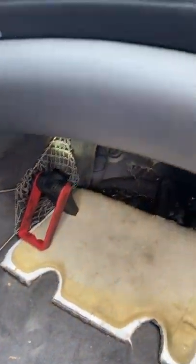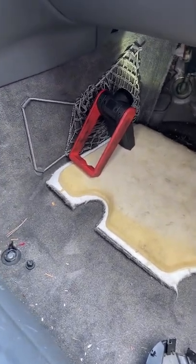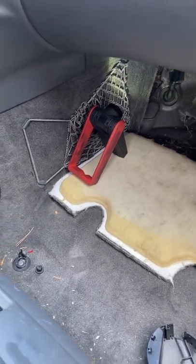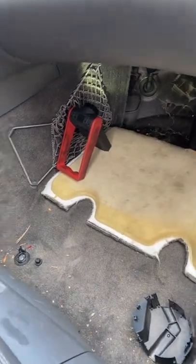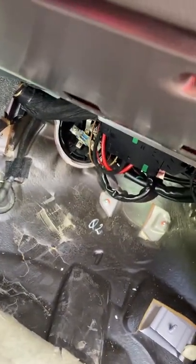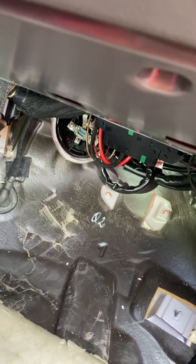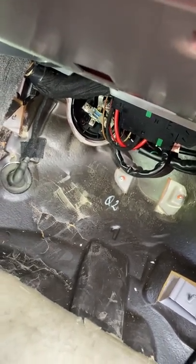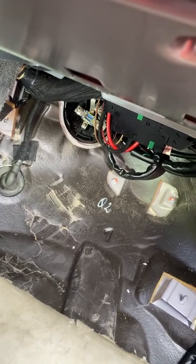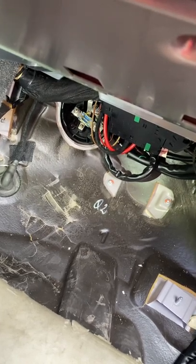The starter battery is up front under the hood. I found the battery in the back needed to be changed, and the vehicle also had an alternator that was not charging at all. I tested that by putting a multimeter directly to the alternator terminal. I replaced the alternator, and the starter battery tested good under load with a carbon pile tester.